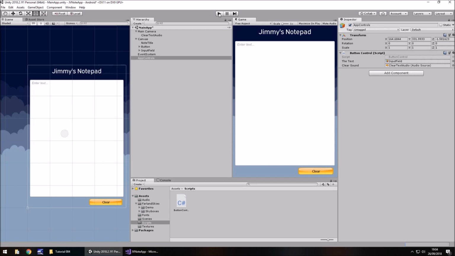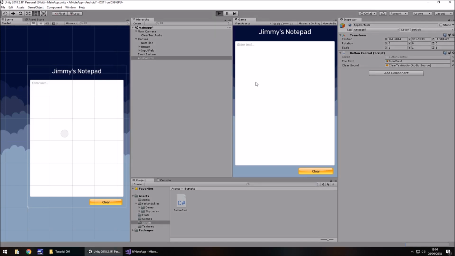And now if we press play, we can edit whatever we want in the app. So we can type all that, and we'll clear, and we'll also have that audio file play at the same time. There we go. So it's up to you if you want to use that same audio file. It's just a little something I got and just added in there, but you can use any audio file. You don't have to use an audio file if you want. It's your app at the end of the day. You can create it in whatever way you see fit.